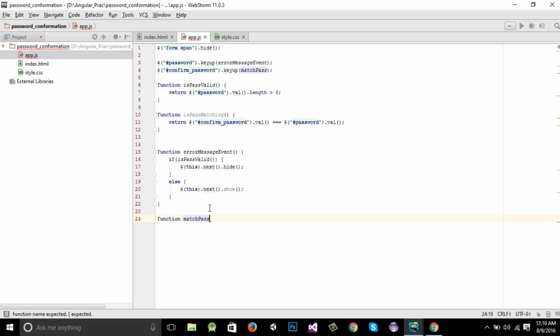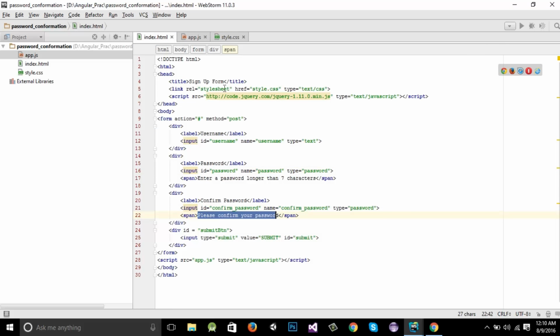So match password will call this function to check if the password is matching or not. If it returns true, it means that the passwords are matching. If the passwords are matching, then we need to hide this error message.